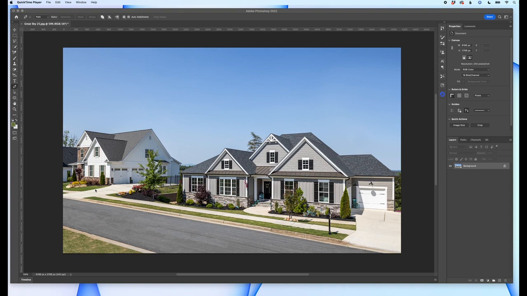That said, if you don't have that, this is another great, quick, easy way to get green grass. It's just a couple quick steps. So here I am in Photoshop, I have my image. Let's go ahead and make a copy of it.